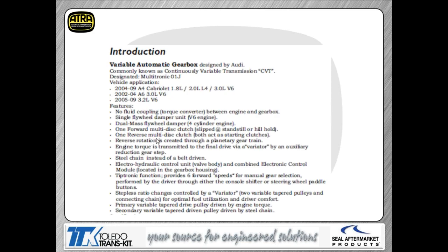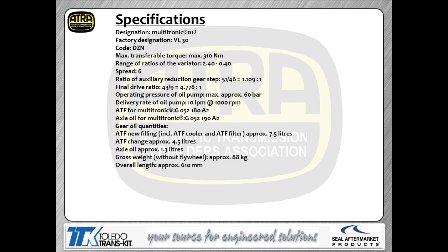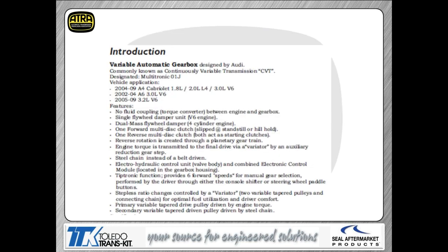Now, one word of wisdom for you on these transmissions: there are actually two different chains available, two different width chains. The bottom line, guys, is this: the chains are available in two different widths, so you want to make sure that when you put a chain on one of these transmissions, you get the correct chain. Obviously, installing the wrong chain is going to cause you major troubles when it comes to getting the correct ratio out of the transmission itself. So again, make sure you've got the correct chain on your particular application.